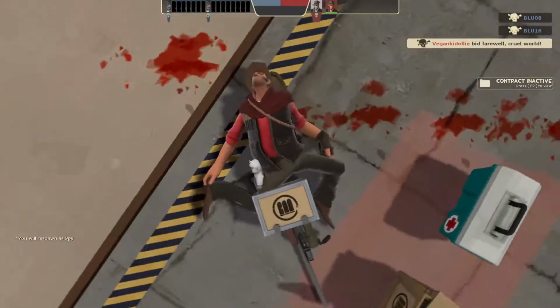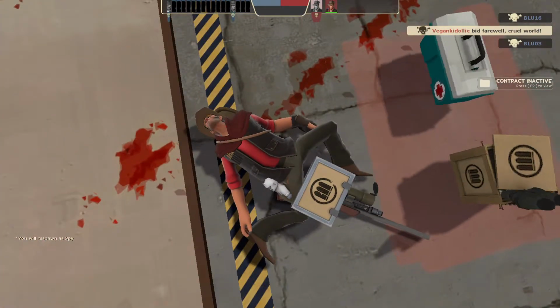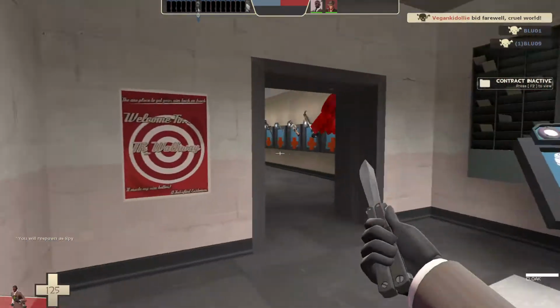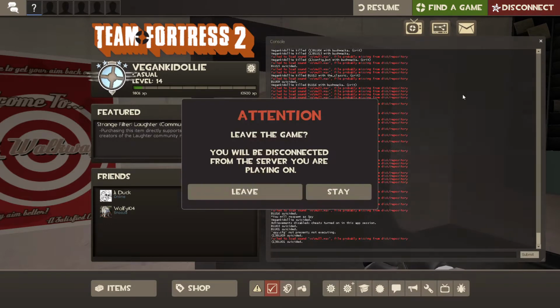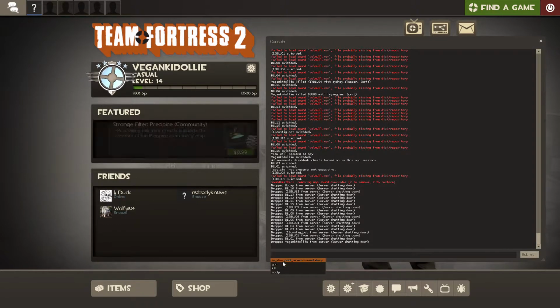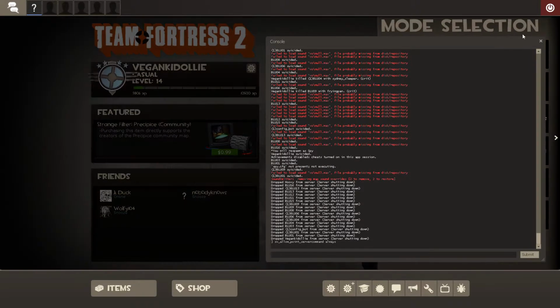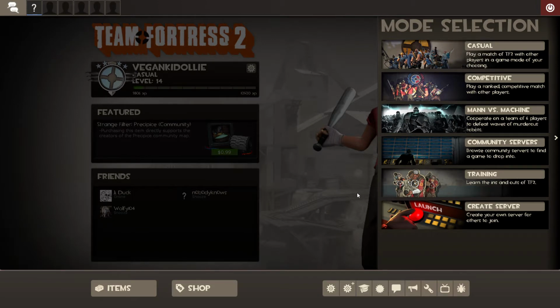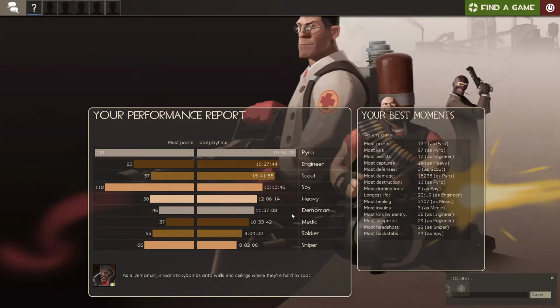A Spy. Spy has a revolver. Hold on, wait. I gotta exit and then rejoin. I gotta rejoin for this. I have to rejoin. So yeah. This is gonna take a while. And this will probably add some other hours.